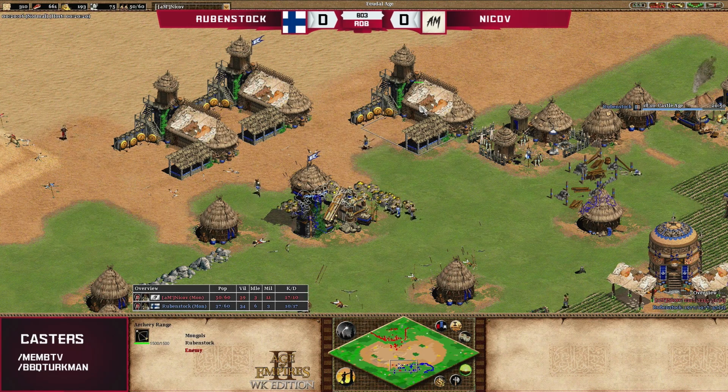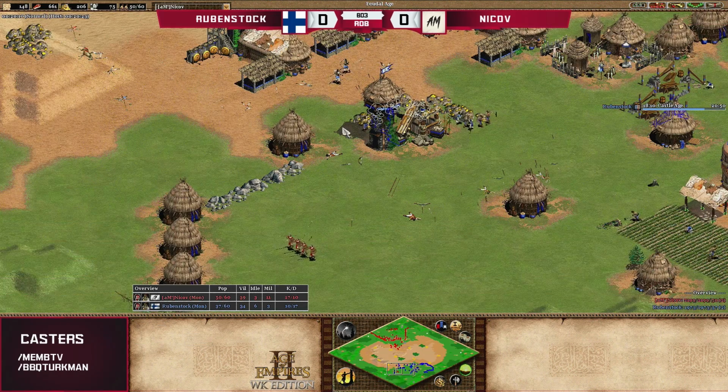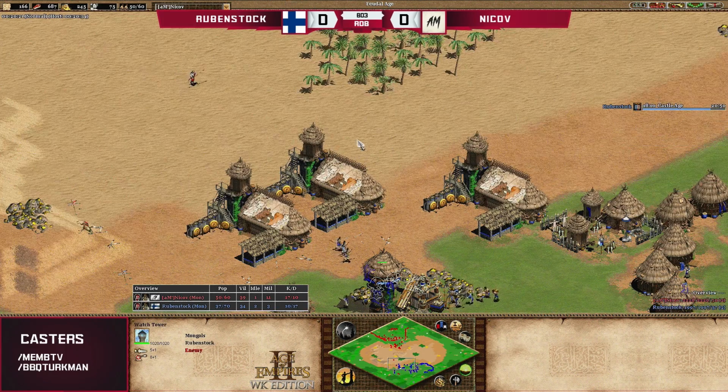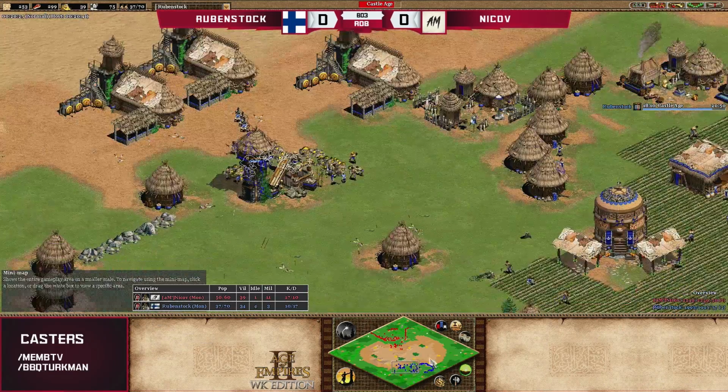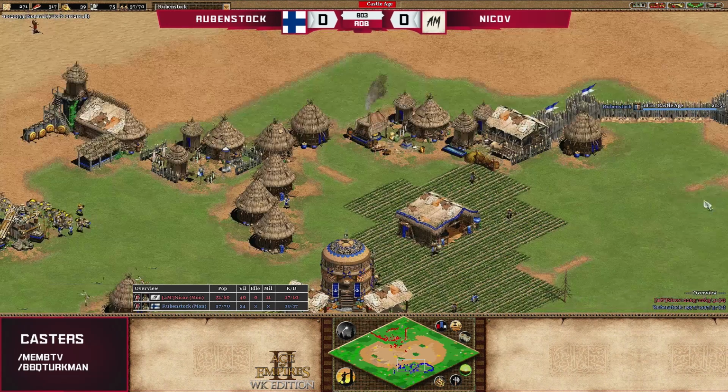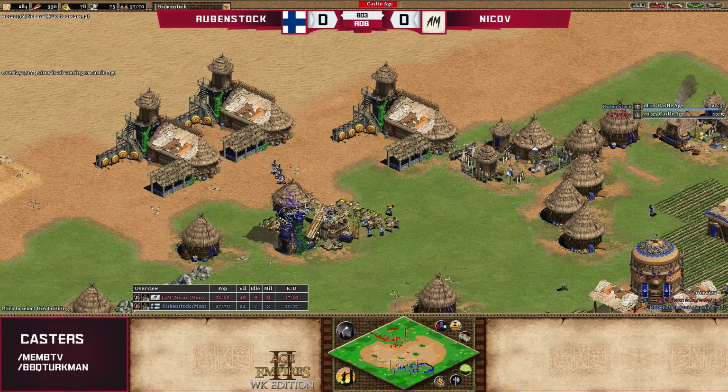Nicov is still not up to Castle Age. He's gonna go, yes, but hey, now he's in Castle Age, Rubenstock with 5 villagers behind and almost no army. But Castle Age without gold as well. Now, for skirmishers there is basically nothing, and you need resources, man. You really need resources. Right. Nicov is up, but it's over 2 minutes, man.